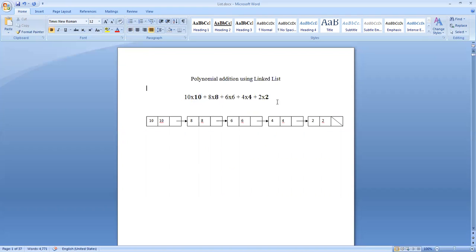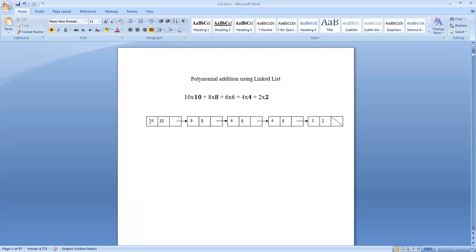Now look at this polynomial: 10x power 10 plus 8x power 8 plus 6x power 6 plus 4x power 4 plus 2x power 2. How am I going to express it as a linked list? You see, this is a linked list. It has three members.